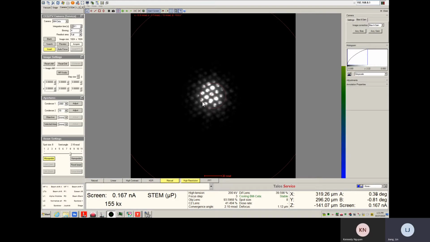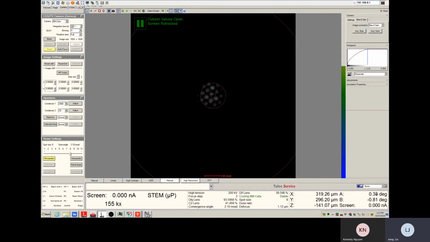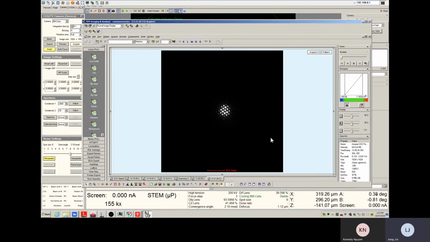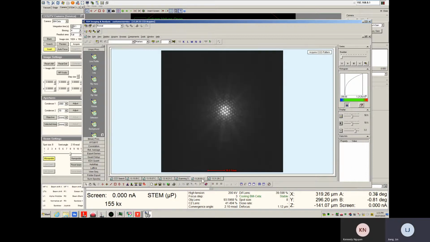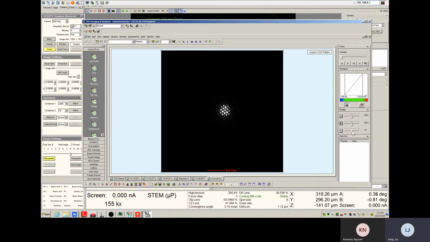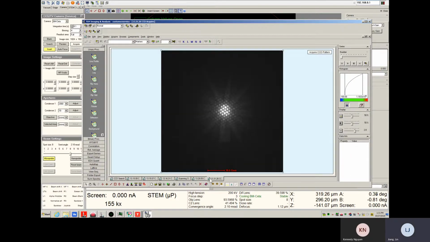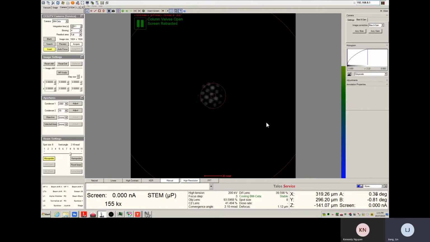That's something related to your strain. You can do some strain analysis there. And then you can leave the screen and acquire another image using TIA. This is the image you just acquired. So you see your spot getting even bigger at 70, right? So you can go further.